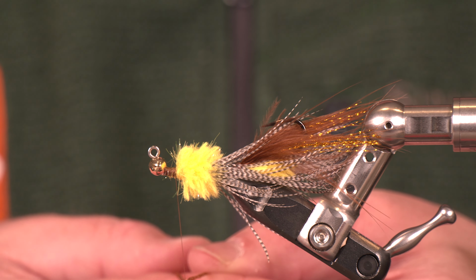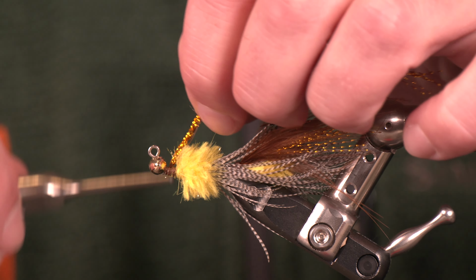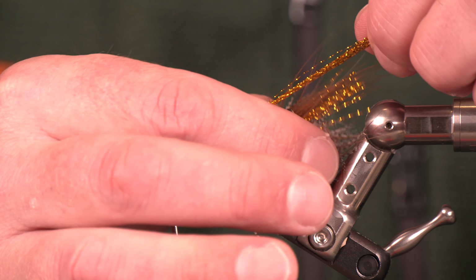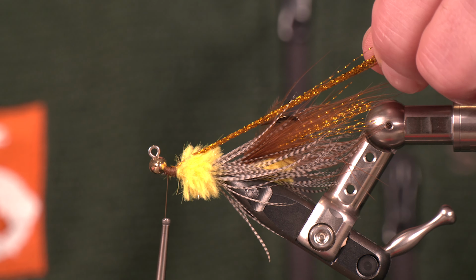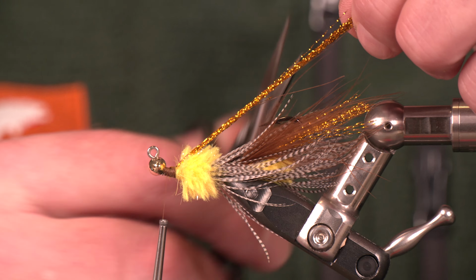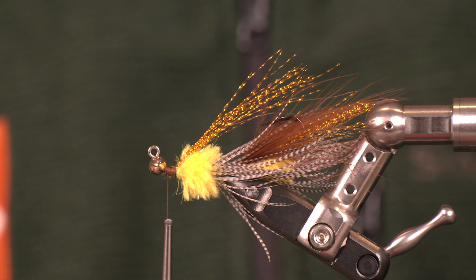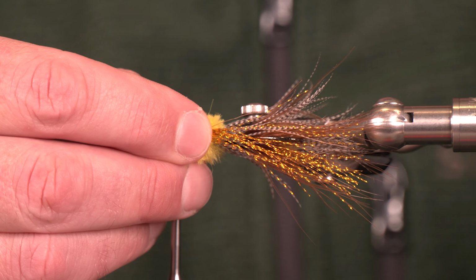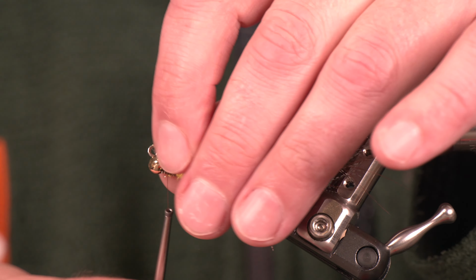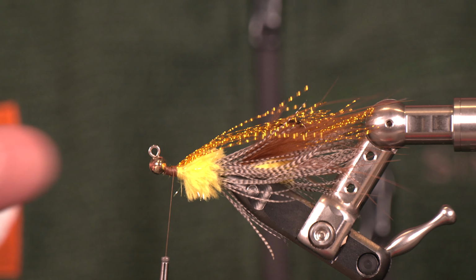And again, just going to fold that over my thread like so, bring it up to the shank and tie it down on top. And as far as the cut on this one, I don't need it to reach all the way to the back. I only need it to reach just past the hook point a little bit, so if you will, 3/4 of the way back of the totality of the fly length. Trim off a couple of those oddballs, and so once this is all tied in, that'll be the color effect of that flash, which is just enough because there is some scale and different movement that comes off the body of those juveniles, which does kind of bring attention to the big fish.